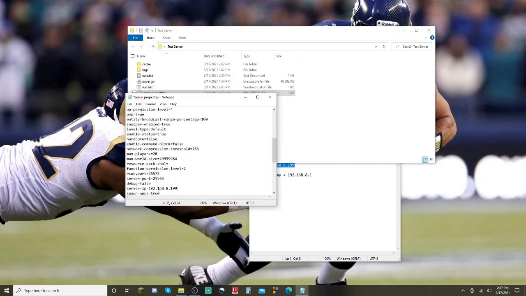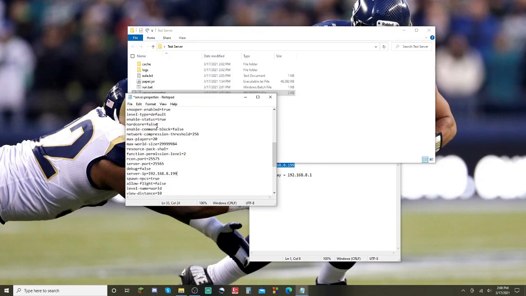Now, there's a couple of things I want to mention here. First of all, this is a really cool thing because you can make it whitelisted. You can choose the max build height, though I do have trouble with the max build height. I don't know what's wrong with it, but I can't ever get it to work, which is really weird. Anyways, if you look through this, there's some really cool stuff here: the max world size, if you want to make it hardcore, the difficulty, how many players can be in here.